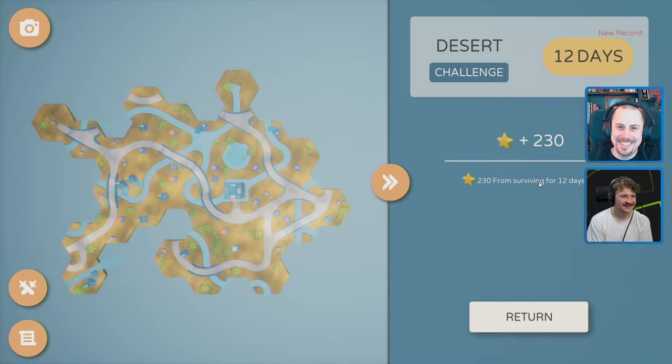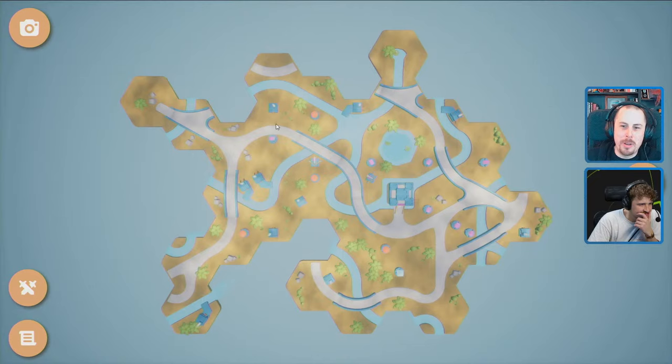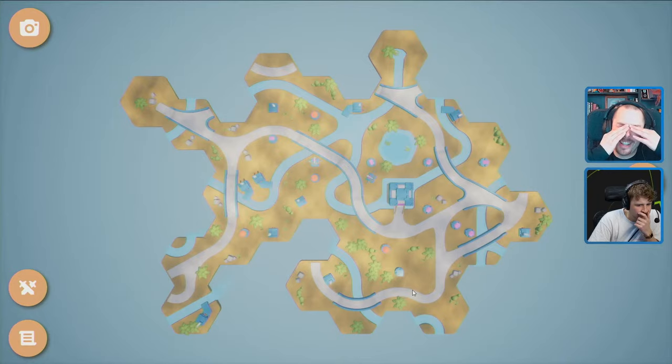So we've lost one life out of six. That was 12 days, two challenges, and that's the map that we built. How did you feel that went? Could have gone better. If I'd had some troops, that would have held them in place, and we wouldn't have lost on day 12. I reckon I could have got to 15. That would have been my aim. Day 20 is hard to get to.